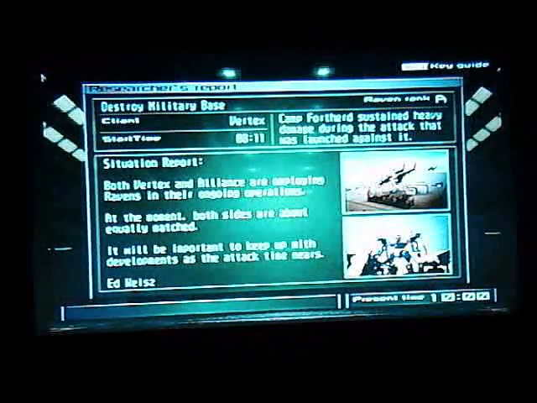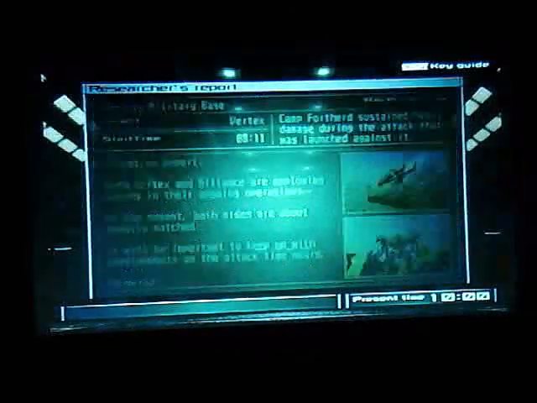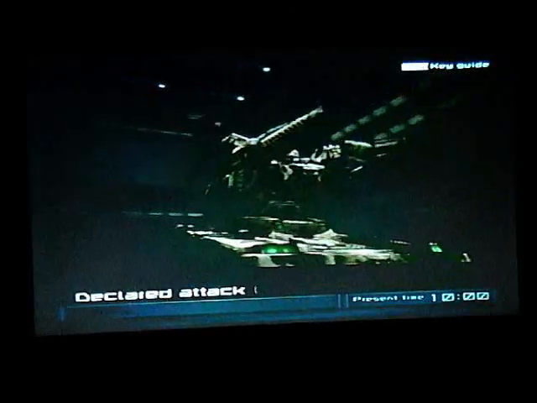Both Vertex and Alliance are employing Ravens in their ongoing operations. At the moment, both sides are about equally matched. It will be important to keep up with developments as the attack time nears. Declared attack time launches in 20 hours.